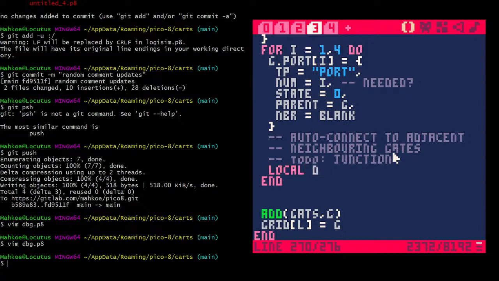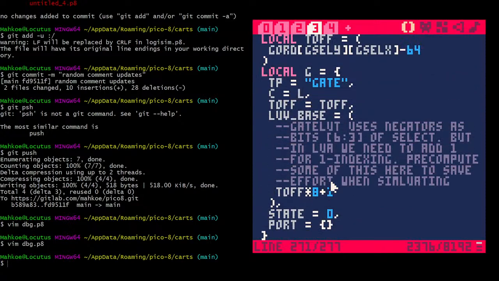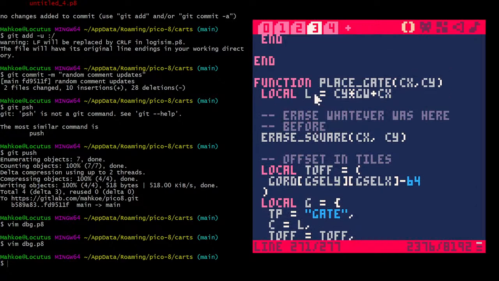Local D is equal to neighbors by... do I have the linear coordinate?